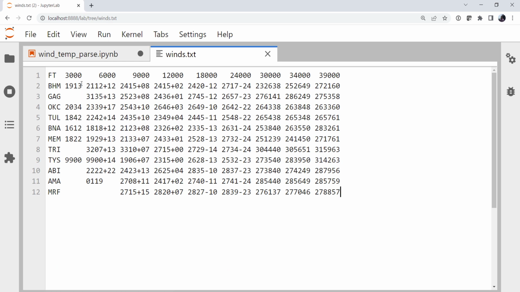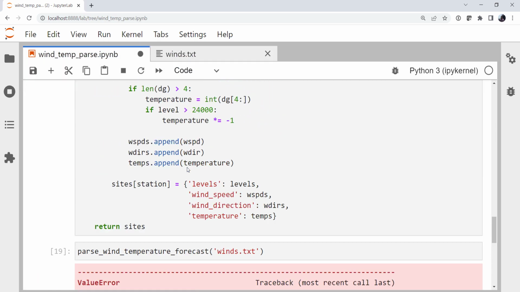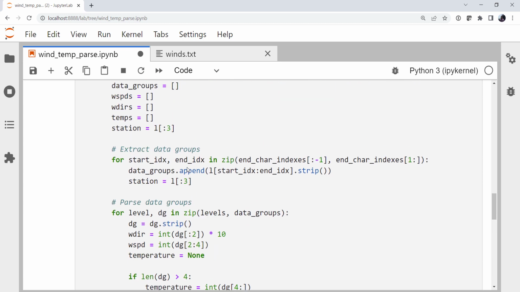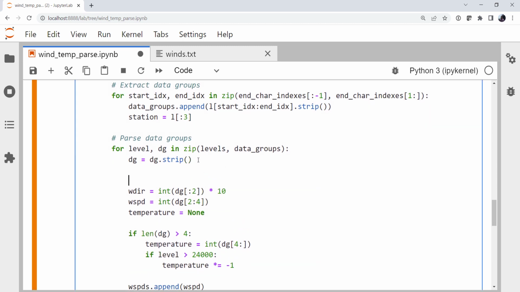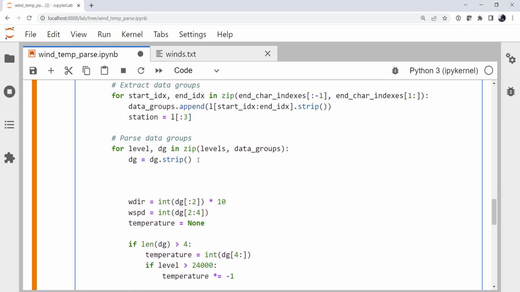So we might have an empty string which contains no wind or temperature information. Well, what do we do then? We just need to return nones. So again, there are several ways that you could do this. What I'm going to do is after we strip away, if it's all empty characters, all spaces, then it should be an empty string.